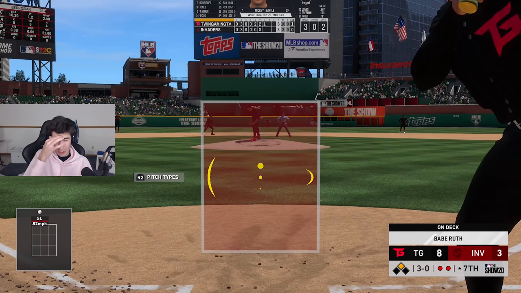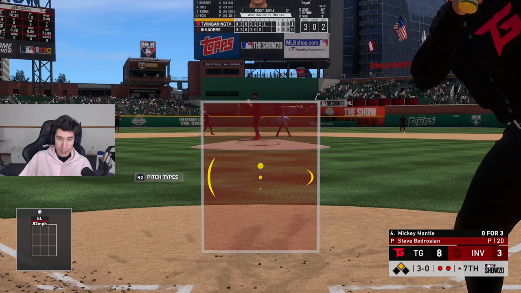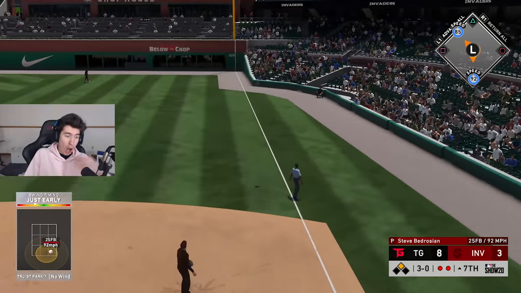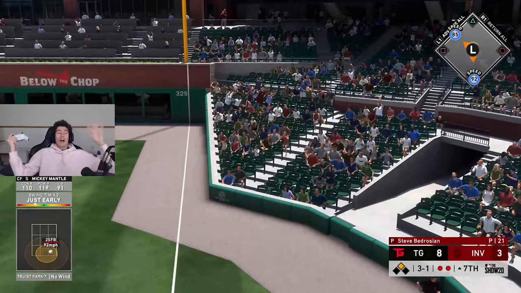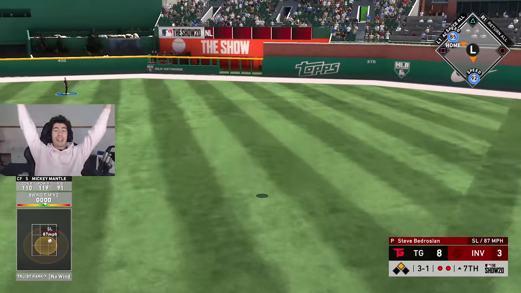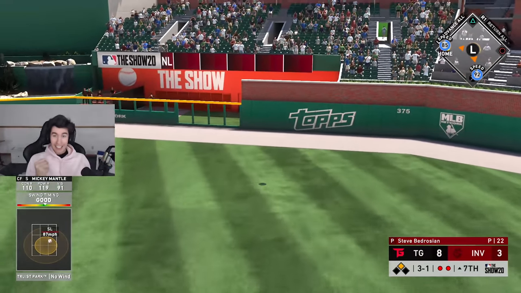3-0 to Mickey. Please don't walk him. Please don't walk me. I don't want to be walked. Come on, man. Don't. Oh, we're early. Let's go. Get out, please. Let's go. Mickey Mantle, it's a home run. We did it. Let's go.